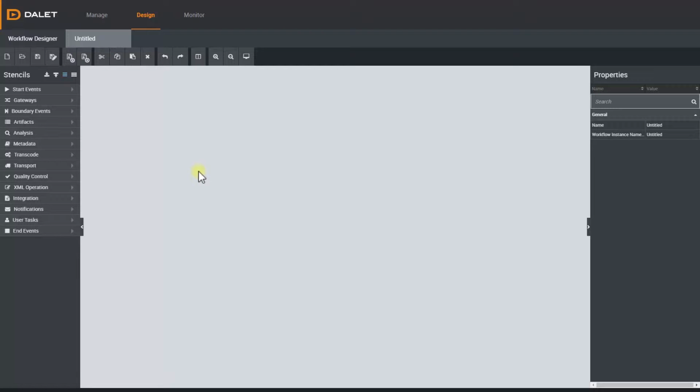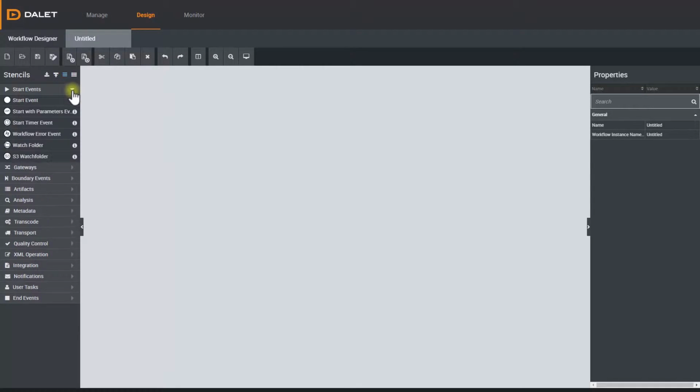Now that we have a good understanding of the designer and stencils, we are ready to build a complete end-to-end workflow. The scenario will be a typical transcoding QC workflow. We'll receive incoming files in both SD and HD to a watch folder, transcode them to our house format of XDCAM or IMX, perform an automated QC followed by a manual QC if required, and then move the file either to playout or to quarantine if the file does not meet our quality standards.